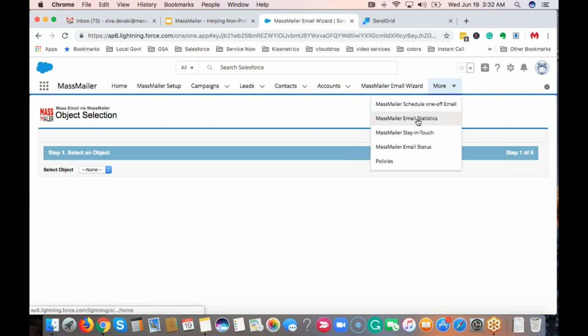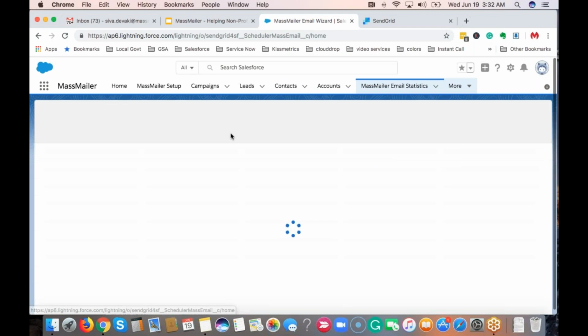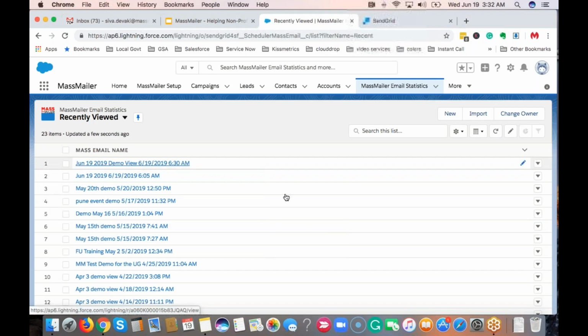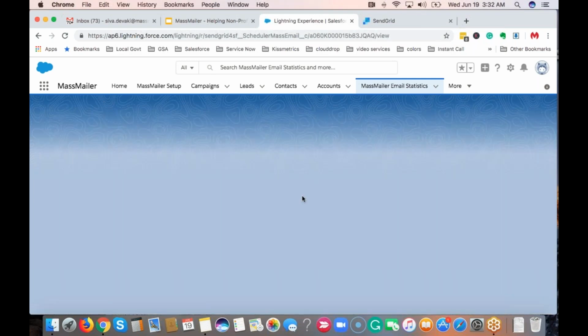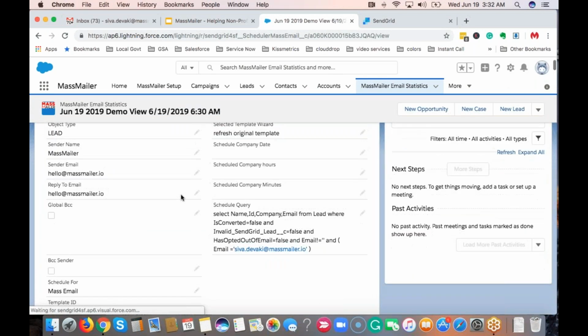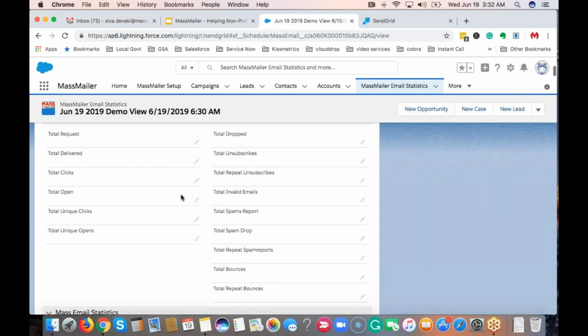The first thing is the statistics. We store the statistics in a custom object if you send the email via the wizard. And here you can see the opens and clicks, bounces, all of the standard statistics that you can think of for any mass email.